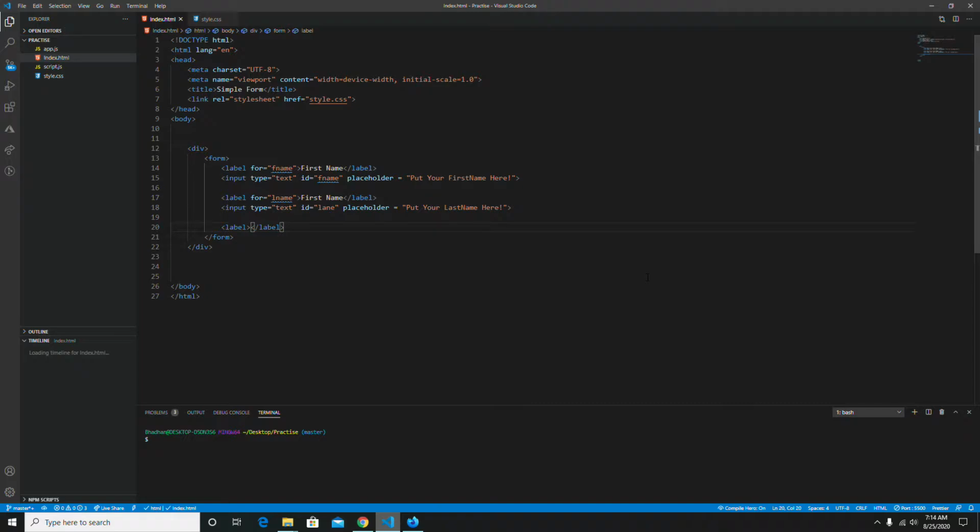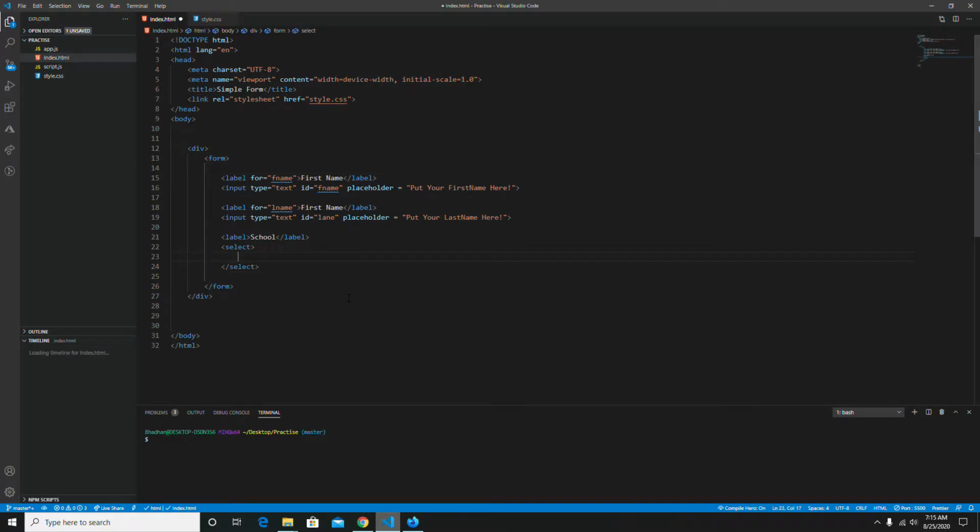And label, and we can say, I don't know, school. Simple school. We're going to do select. In select, we can put ID school, right? ID school, and name is also school.